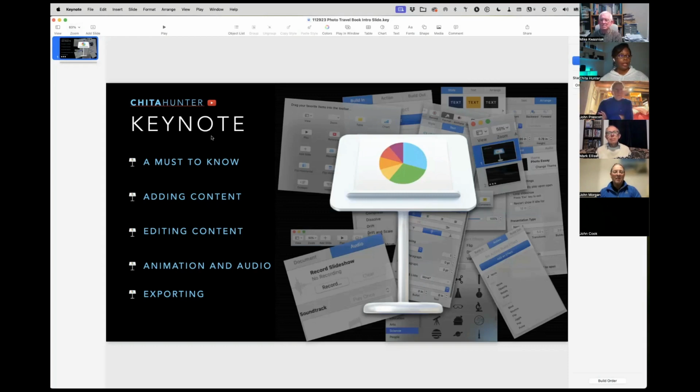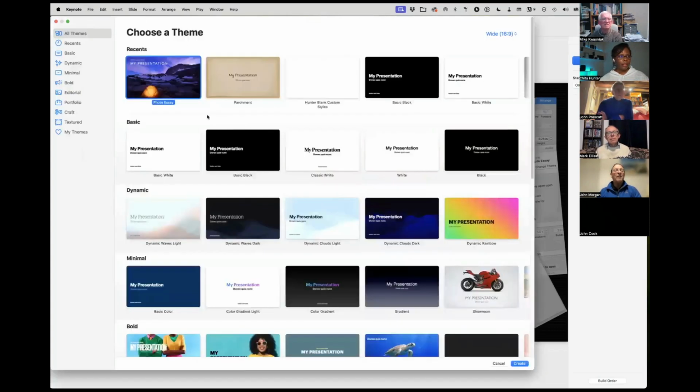So with Keynote, everything is a template, and you start from new, and you're given the theme chooser. And if you're in an older version of Keynote, you may notice that some terms have changed. This choose a theme used to say choose a template, and there's some words that they've actually changed or taken out so that they can become more politically correct and not offensive to anyone.